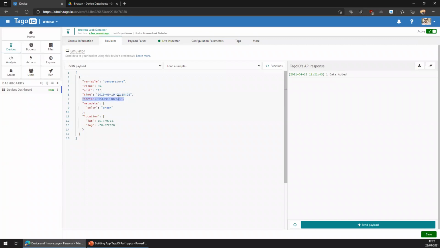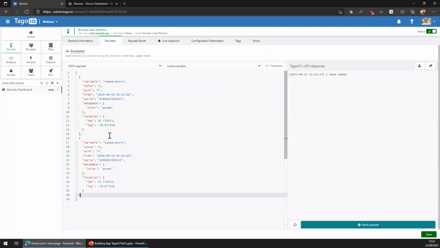We also have the serie here. The serie works like a grouping feature on Tago. Let's say I have two pieces of information here, humidity and temperature. If I have the same serie on both data, I am assured that this information will be grouped when it goes to several widgets like image marker, line chart, map, etc.